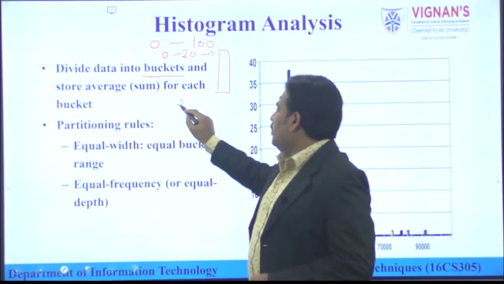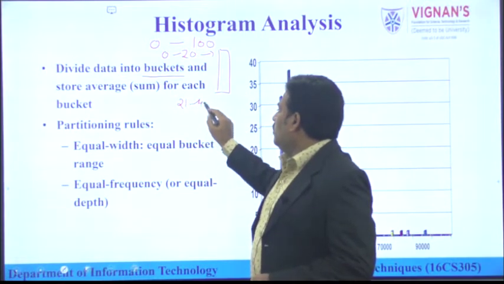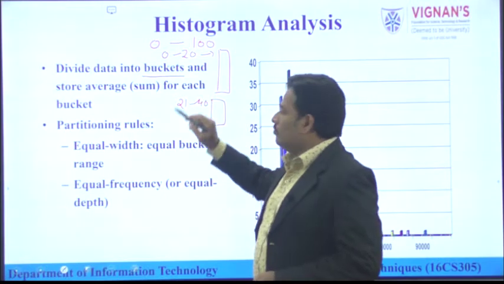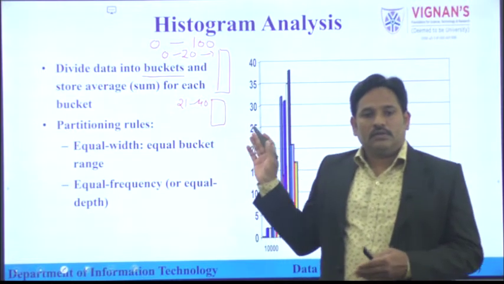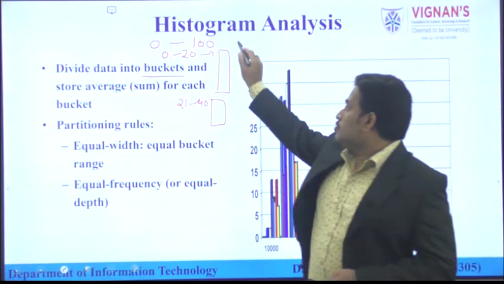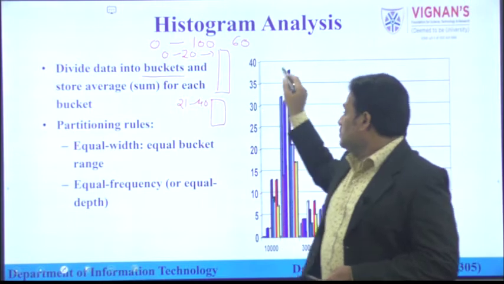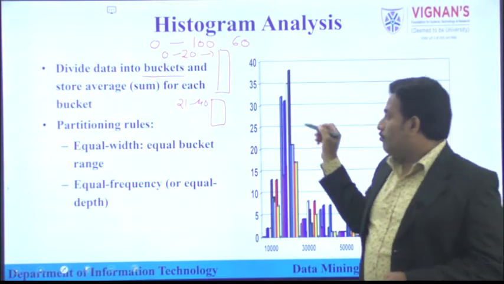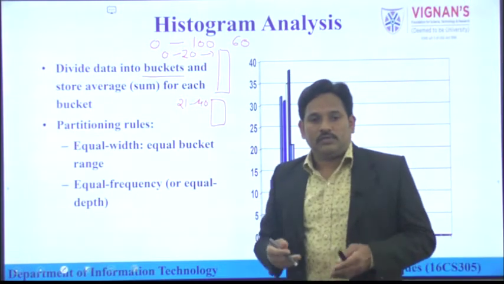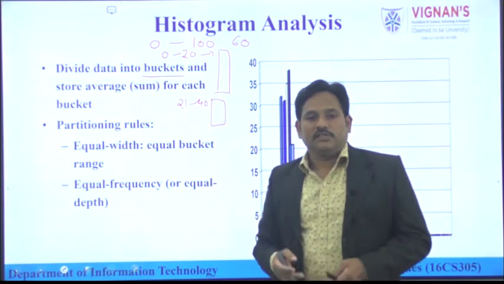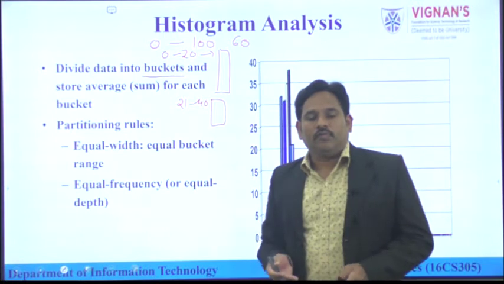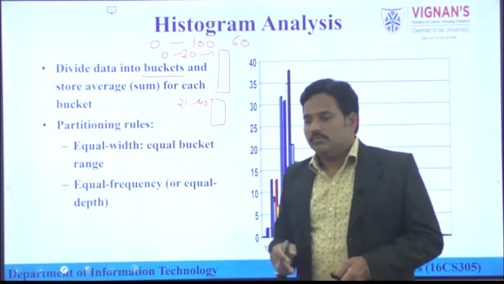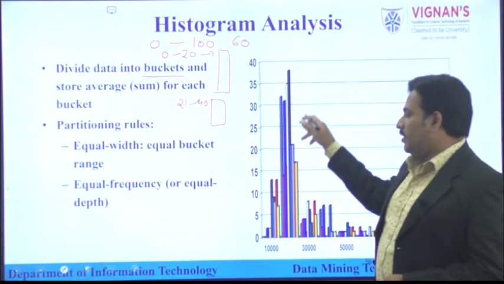Number of students who got marks between 21 to 40 will take 1 bucket or 1 group. Like this, all the values, let us say there are a count of 60 students. Instead of drawing 60 lines on this graph, if we apply a histogram, we can draw a maximum of only 6 bars. That is the 0 to 20 group, 21 to 40 group, like that we will have 81 to 100 as the last group. So this is the distribution of the values.